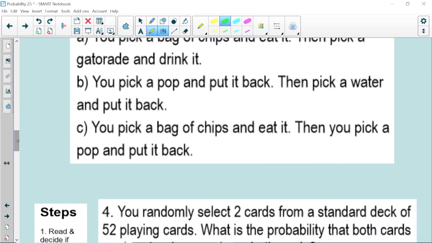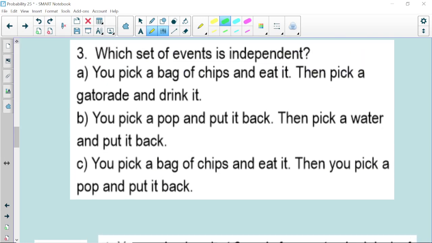Don't worry, when we see examples of dependent, you'll be able to see the difference. In fact, you might notice how it's expressed when we look at this multiple choice question. Again, remember, we're multiplying our fraction. That's really the lesson we want to pick up. Multiple events, we're going to be multiplying. But in order to set it up correctly, you have to know, is it dependent or independent? Because that's how I'm setting up each event.